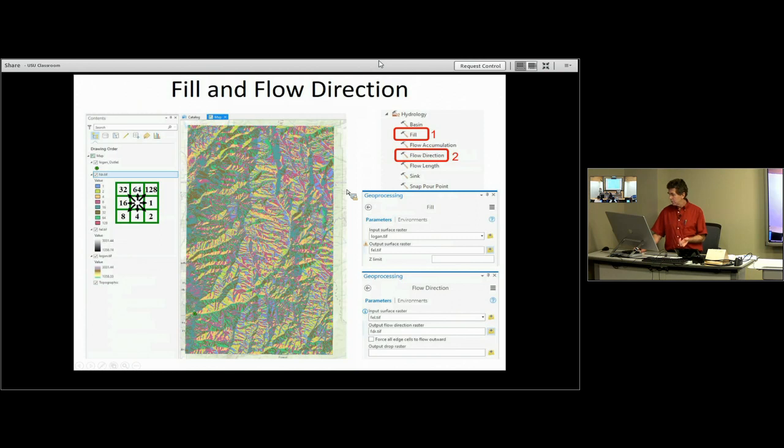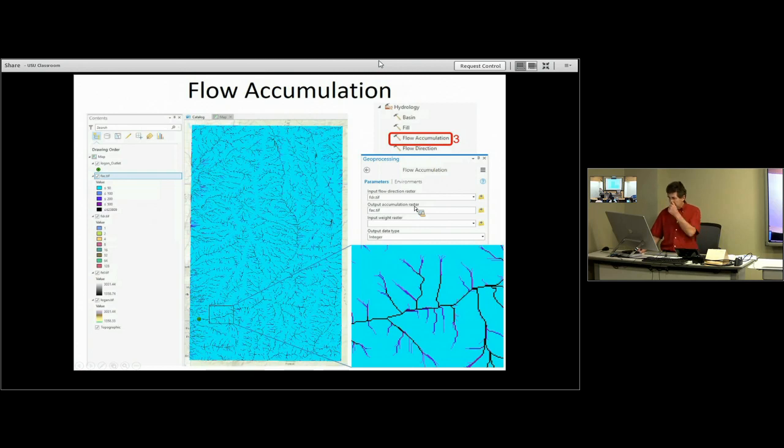And then you can use flow direction, so with the input of the conditioned digital elevation model and the outputs, say name it FDR for flow directions, and you get a raster that's encoded with our flow direction encoding that we see. Then you go to the flow accumulation tool and input the flow direction raster, output the name of the accumulation raster that you want, and you get something like this where I've recolored it.